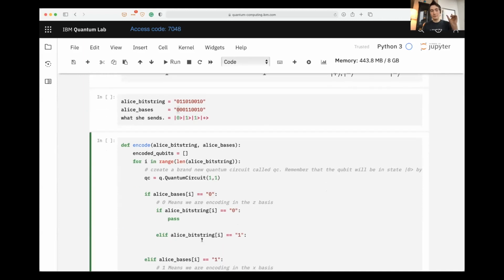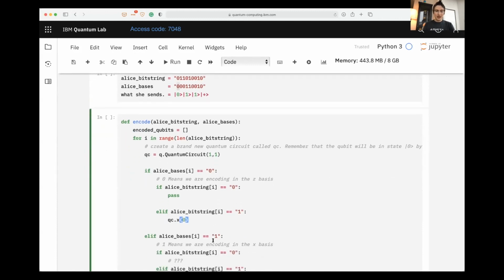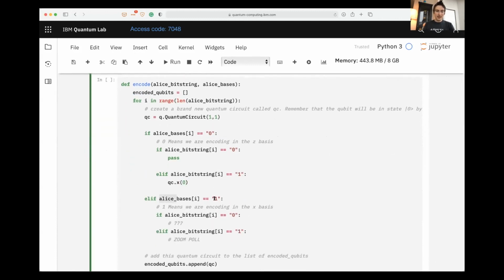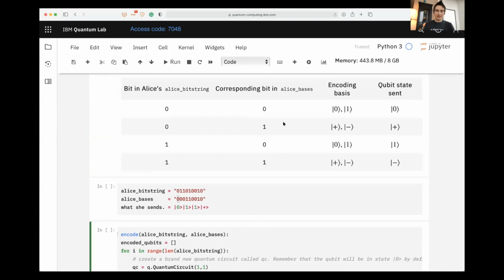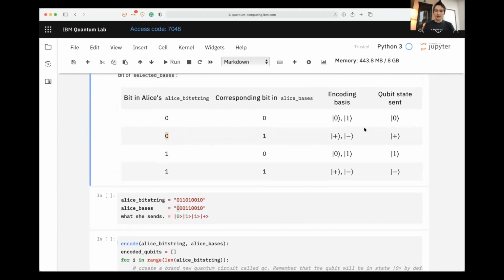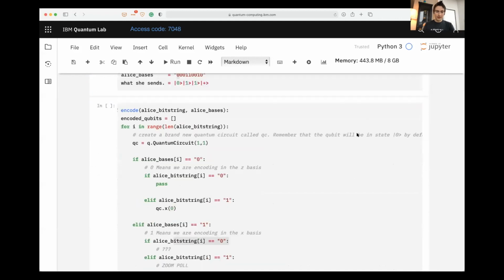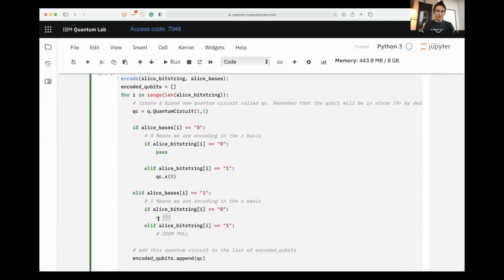Okay, so if we want to go from ket0 to ket1, what do we do? It's again a single gate, but hint, hint, it's not going to be an H gate. Exactly, it's going to be an X gate. Okay, awesome. Now let's fill in the rest of the possibilities. If the basis is 1 and the bit string is 0, let's go back to our table. Again, it's going to be reversed now. Basis is 1, bit string is 0. That's the second row. And so we're going to do a ket plus. I kind of already gave away the answer here. In order to do ket plus, we're going to do qc.h.